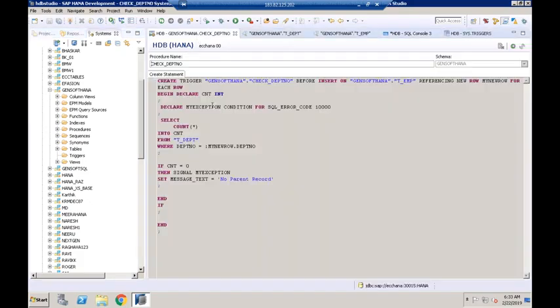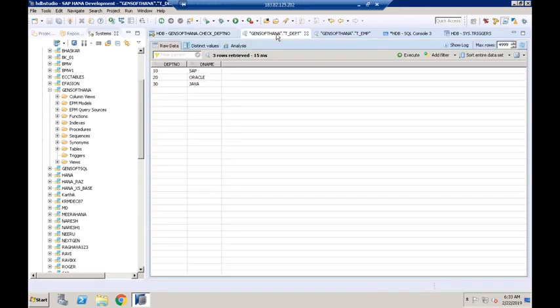This is a trigger for referential integrity point one. What is that point one? Whenever you are trying to insert a record into the child table, I need to check whether any corresponding parent record is available in the parent table. If it is not available, it should not allow me to insert. So that anyhow we know. What is the next point related to the referential integrity? Before you delete a record from the department table, I need to check whether corresponding child records are available. If the child records are available, it should not allow me to perform the delete operation.